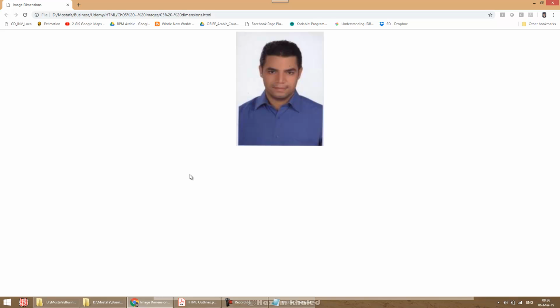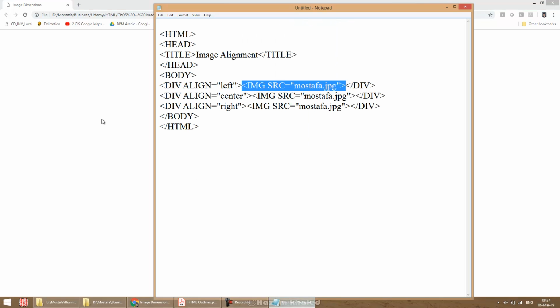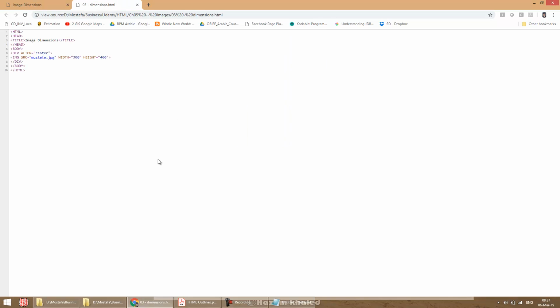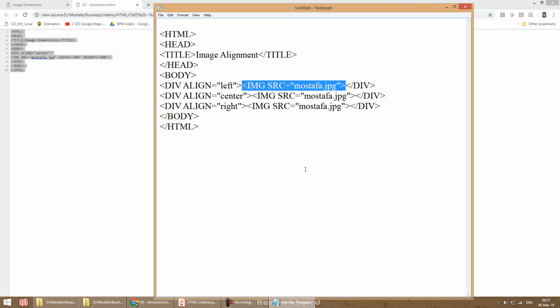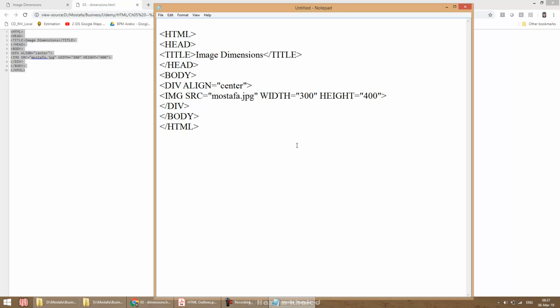Now, in the third example, we're going to learn how we can change its dimensions. Images appear in the same dimensions as the original image. But what if I need to change its width and height, for example, if I have a specific space that I need to occupy? In this case, you simply add attributes for width and height.